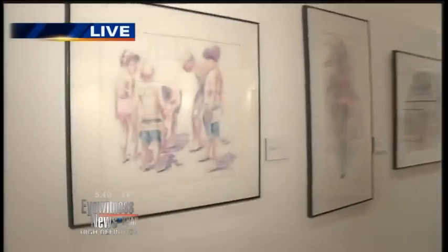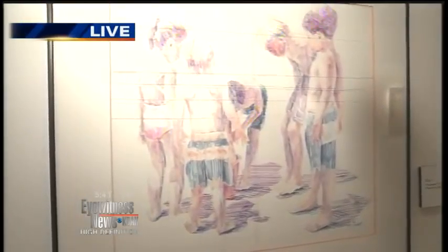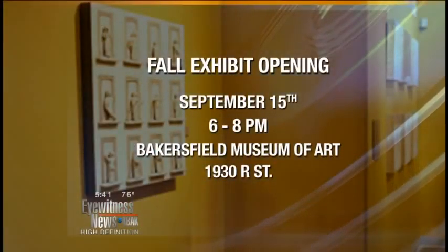Let's do the last one over here — this is really unique and probably my favorite out of all of them, because of what it brings out in the people. These were drawn with ruler lines. If you look at the piece two pieces down, those are a group of elderly men in San Francisco that I ran across. If you notice all the lines one after another — that's just like their lives; they're layered for all the years they've lived. And then if you look at the kids, there are few layers and you can see they're more alive, their bodies raising up against defined gravity. So this is a statement of life and the layers of life — just my way of expressing it. If you want to see more art from Art, check out the Bakersfield Museum of Art at 19th and R.